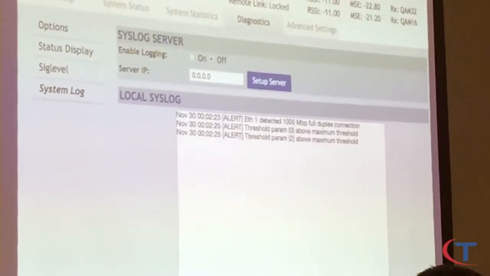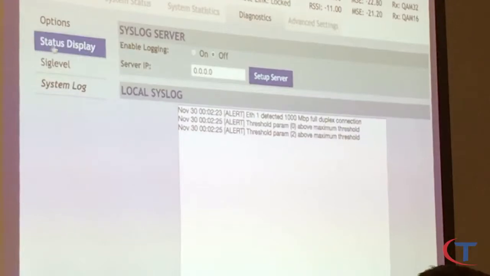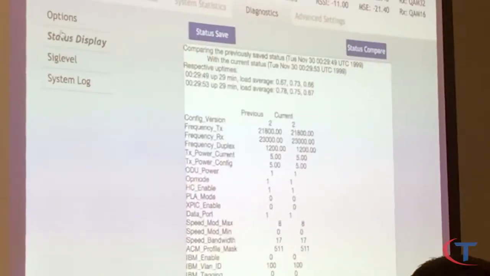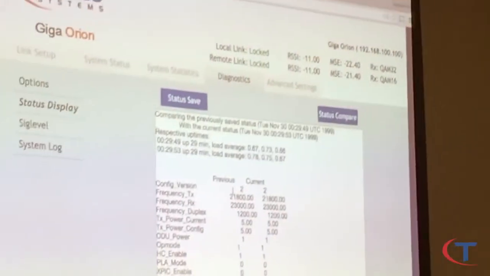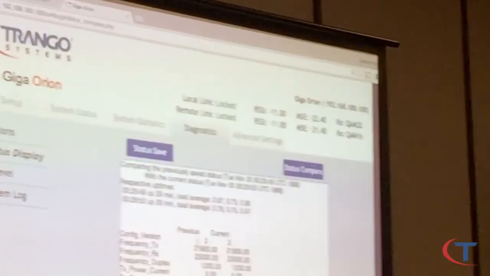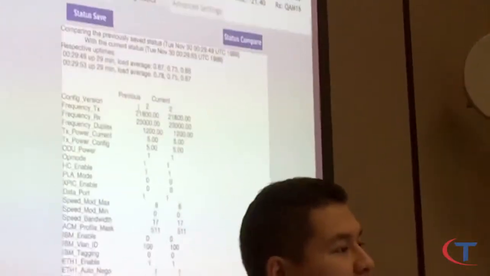System lock. That says previous and current. What's that? This is my previous configuration and my current configuration. So it's kind of a log of what I changed from one save to the other. Previous is what was before the actual save, and current is after.